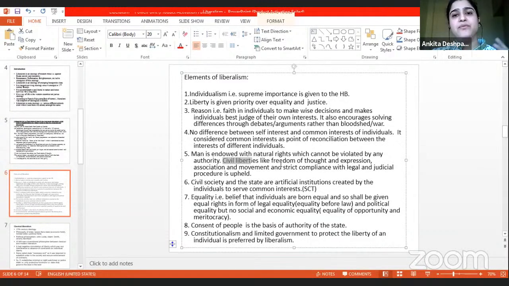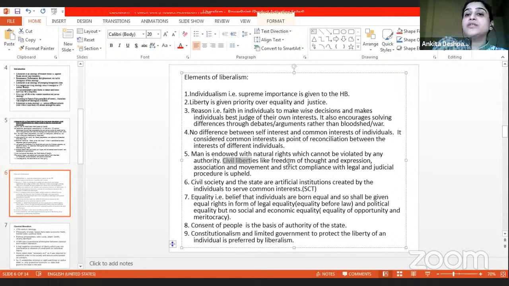All right. So apart from those rights to life, liberty, and property, that was only Locke. But as we developed from the 17th century till the 21st century, today we have so many rights. We talk about freedom of thought and expression. This is a right which I'll teach you when I teach you J.S. Mill. That's why I'm teaching you liberalism first, so that J.S. Mill becomes simpler to understand. Freedom of thought and expression opens our Indian constitution's Article 19. Freedom to form association is given in Article 19. Freedom of movement and freedom of residence is also given in Article 19.